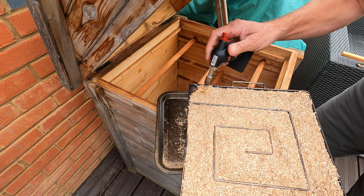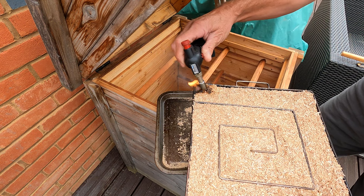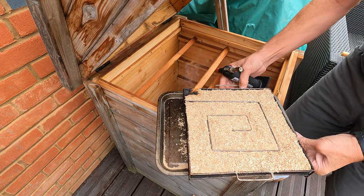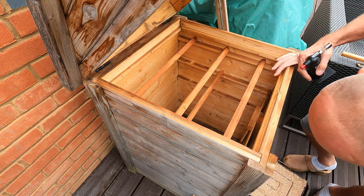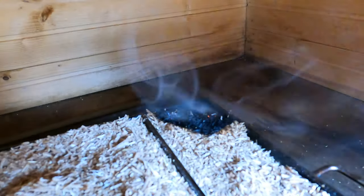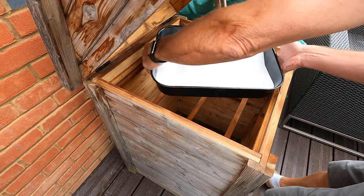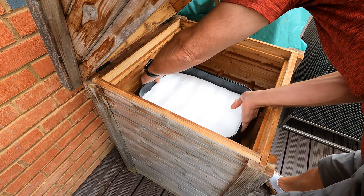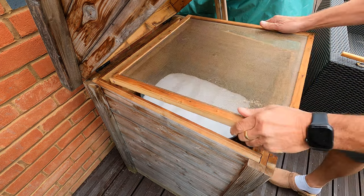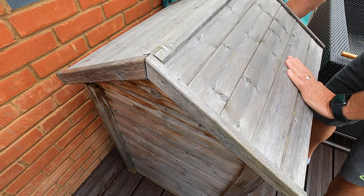When you purchase one of these Artisan smoke generators they come with a small tea light. Because I've got quite large fingers I can't really get my fingers in to get the tea light out readily, so I tend to use a brulee torch or a small blow lamp to light the cold smoke generator. I find that a lot easier and a lot less faff - also you don't have to muck around finding tea lights every time. Right, it's down with the lid and let's get this thing smoking.